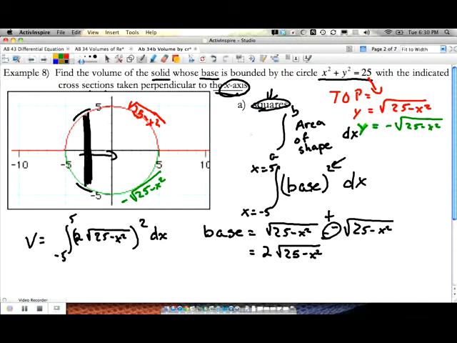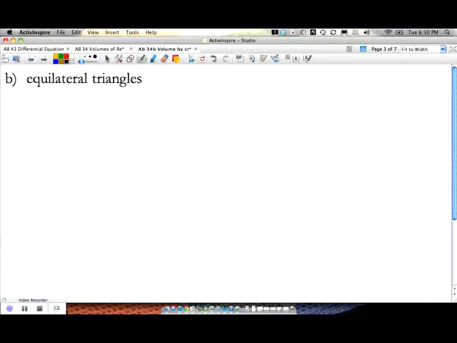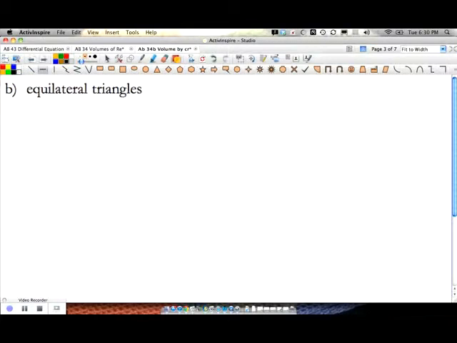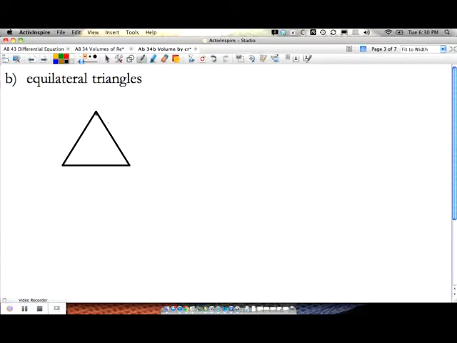Why is it squared? Because it's a square, and I know that the area of a square is just the base times the base. Let's try one, but slightly different here. If we're looking at equilateral triangles, remember, we have a shape that's kind of like this. And we need to know the base and the height. The base is just b. Each of these halves is b over 2. And this height is the radical 3 times b over 2.